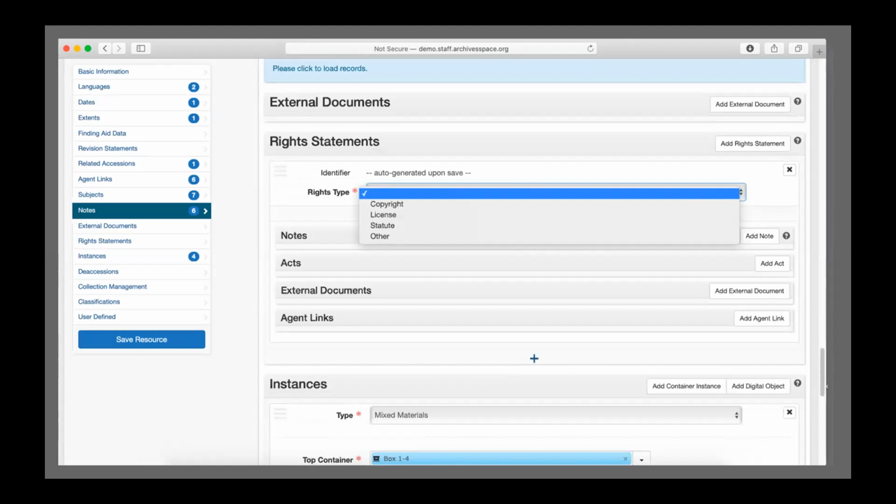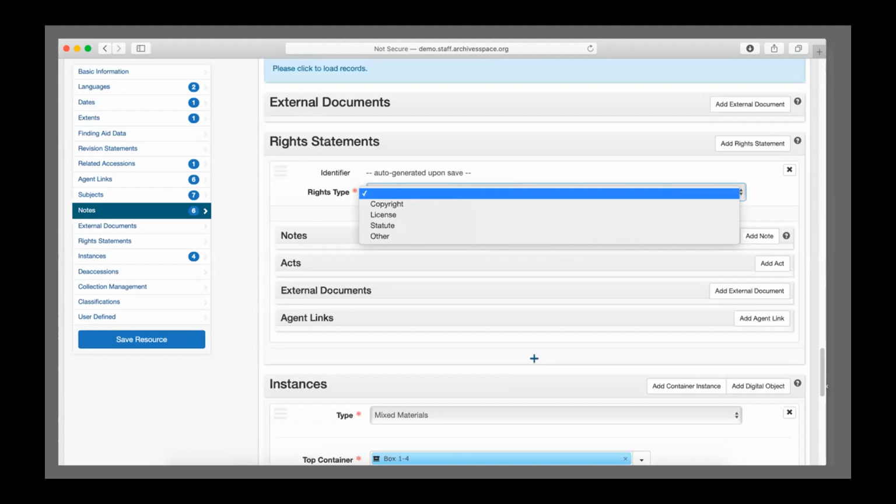So to view the rights associated with an accession or a collection, you have to navigate to that object and view the rights statement within it. Like a few other record types in ArchivesSpace, the rights statement subrecord also allows the option of linking to one or more external documents. So if you have a deed of gift or some sort of institutional policy, you can attach it there. The rights subrecord really has very few required fields.